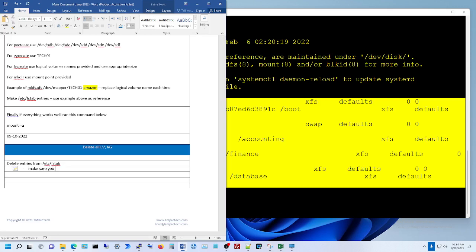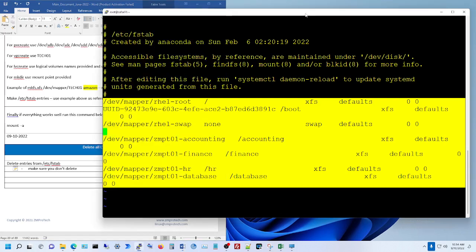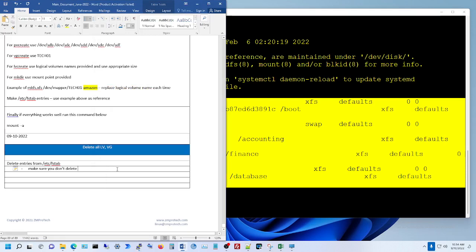Make sure you don't delete /boot and swap. You don't delete the line containing /boot and swap.